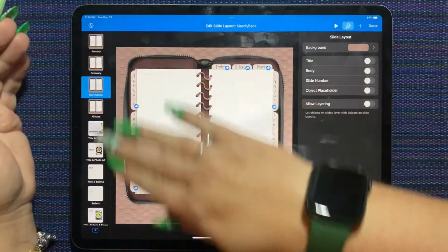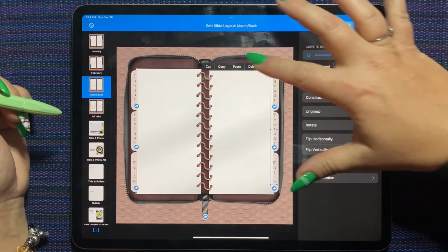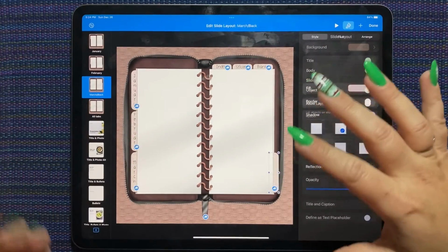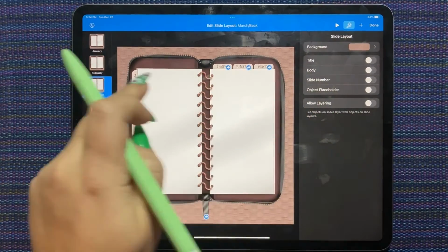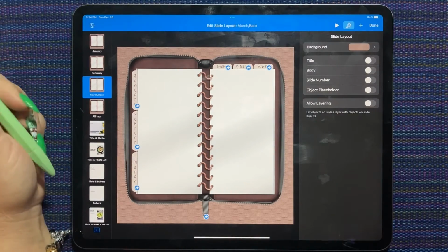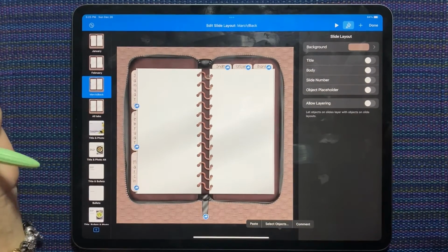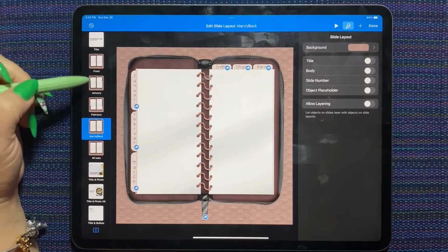Okay, so now we want all the tabs on this side, because we are finished with all of our months. We've flipped the pages over. And also that will be the same for these. I am not gonna make these tabs over here. You can if you want to, but that's where I draw the line for my OCD. I didn't do it for my work planner, I'm not doing it for this one. So now we have our planner.